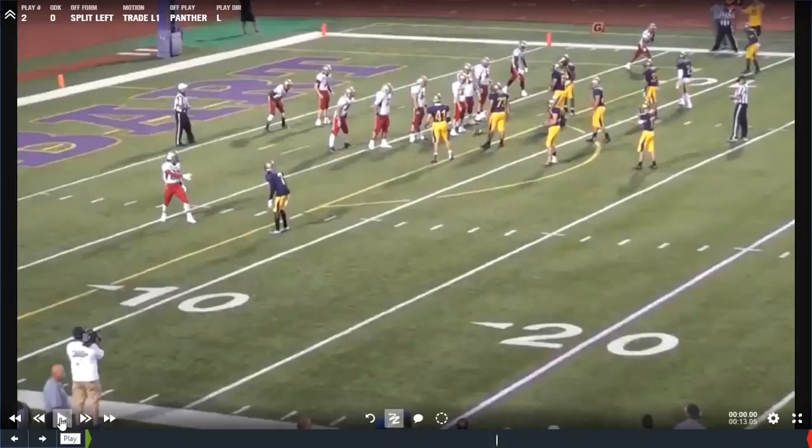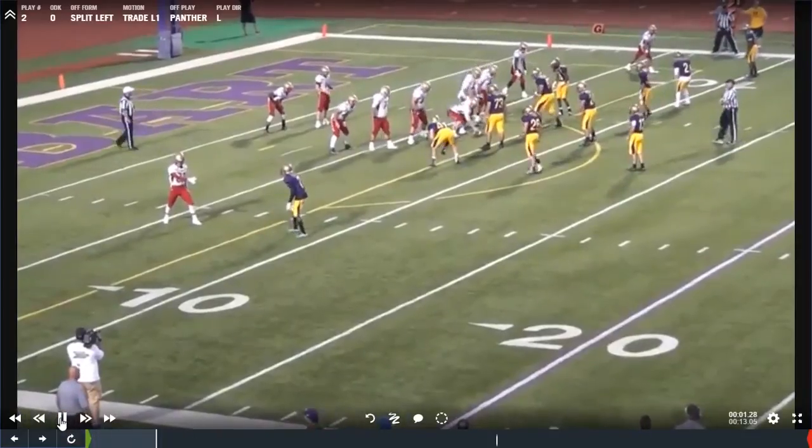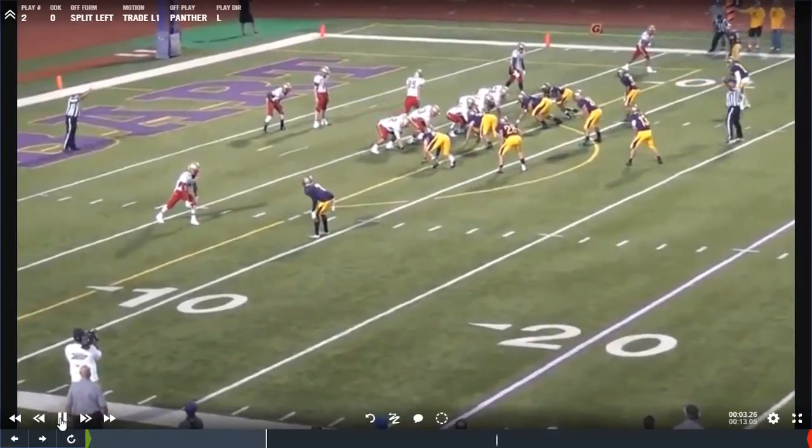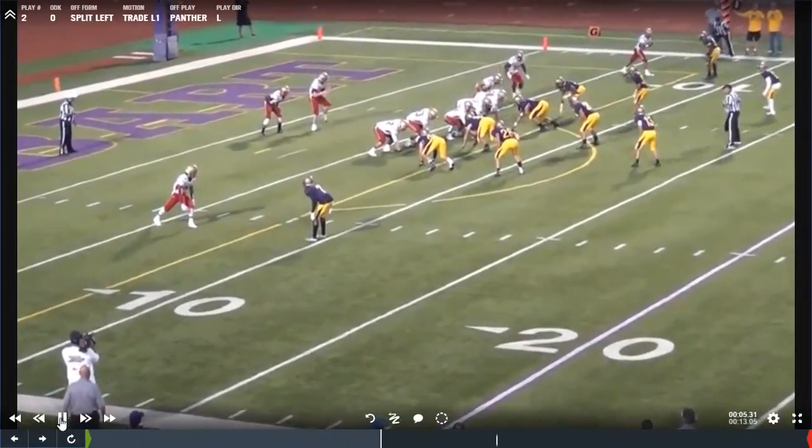So this is split left, this is trade left, and this is power left. And actually this is L1 in there too. So we have 2 things going on at the same time. We have a shift and we have a little motion goodness. So there's a clap, he shifts.